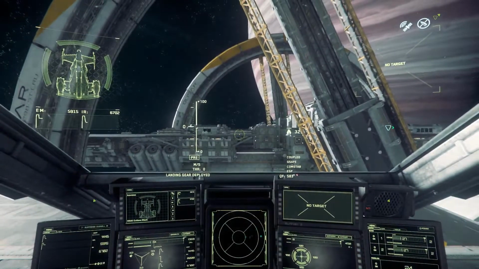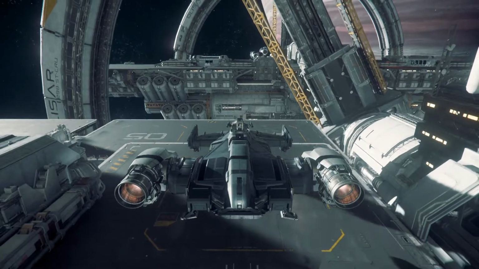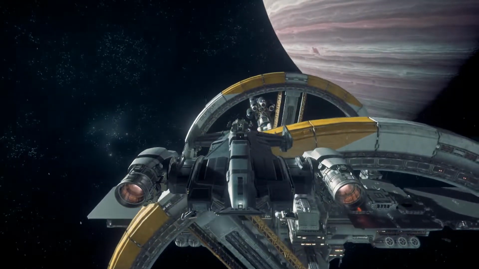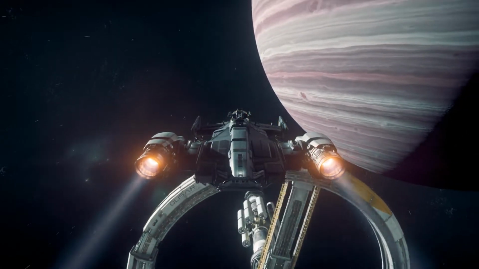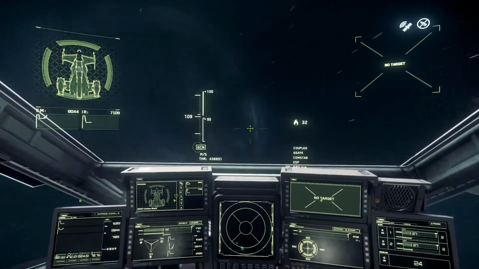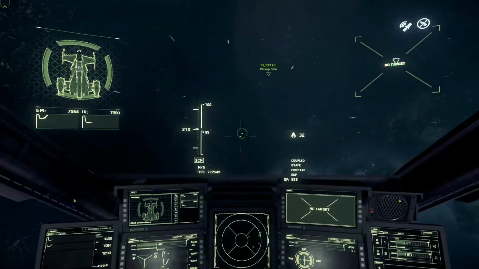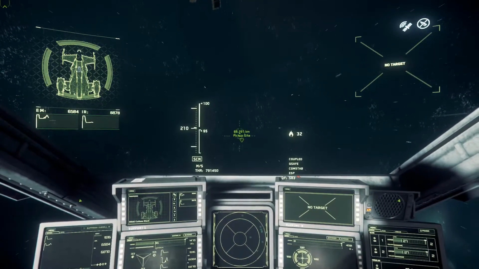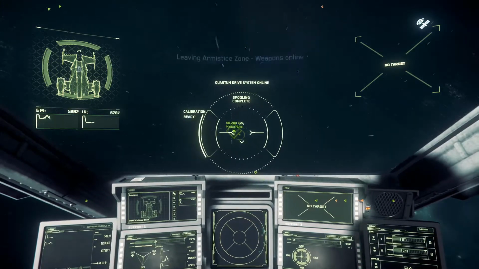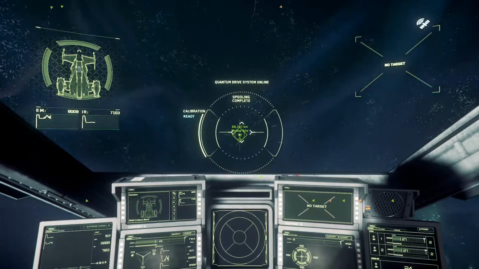Okay, so now we're gonna just take off and go to our destination. Okay, since the mission is tracked, you see it's marked with 2 triangles. Okay, when you press B to spool and wait for it, press and hold B to go straight to the destination or to quantum travel.